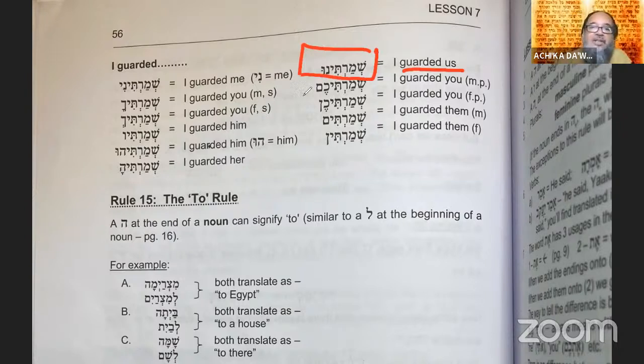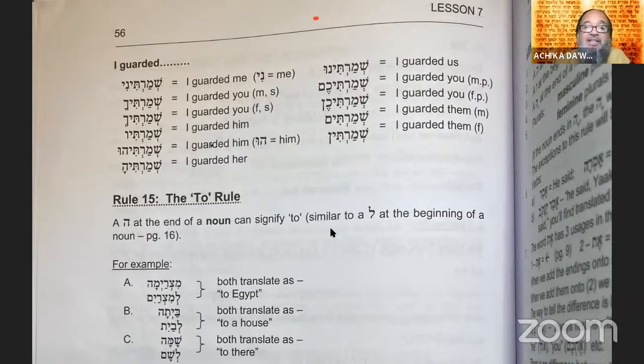Shamartanu. Don't look at this anymore. Put a piece of paper over it. Shamartanu, shamartanu. Where's the nu? Shamar is right here. Te, shamarte. Shamarte, nu. Nu is us. And you say this enough times, you're going to remember that nu is us. When I talked about I guarded you, Kem, plural, I know what the Kem is and I know what the Ken is. I've already covered them and memorized it. That's how you've got to do it. It's based on memory and it's based on sounds. So close your eyes sometimes when you say it so you can actually hear it a little bit better.